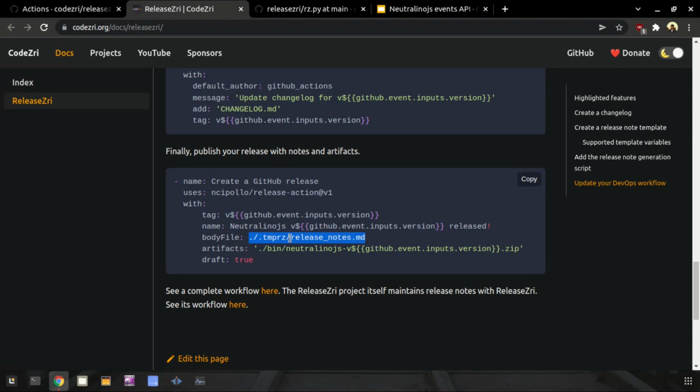The ReleaseZri project generates release notes in this particular markdown file, and now we provide it into this automatic release generation section, right? The action accepts some other parameters like artifacts and whether it is a draft or not, likewise. This is how you can integrate ReleaseZri into your projects.